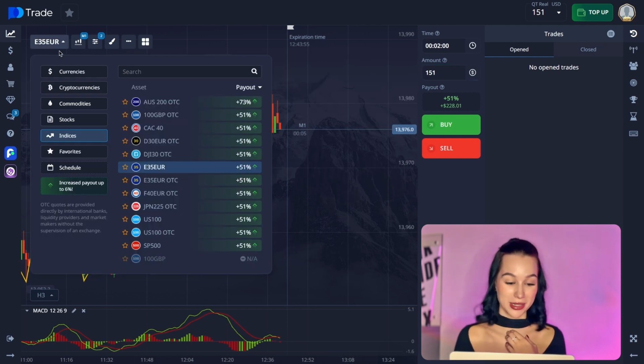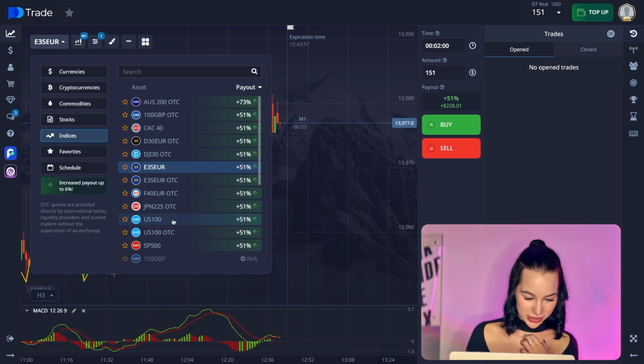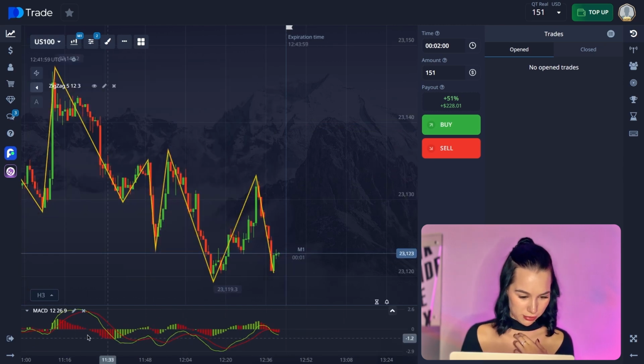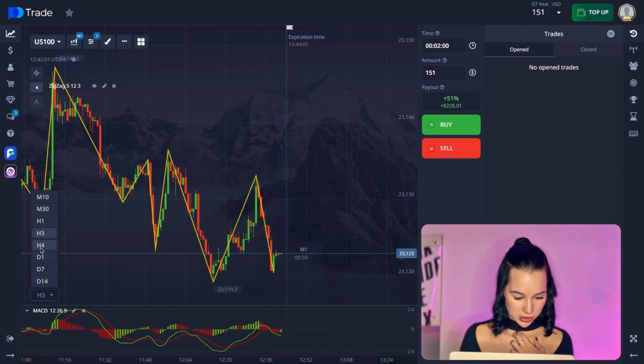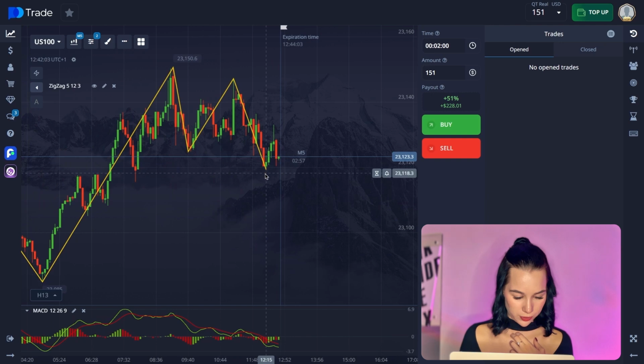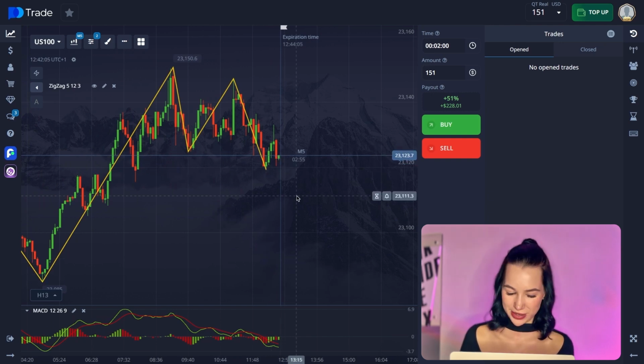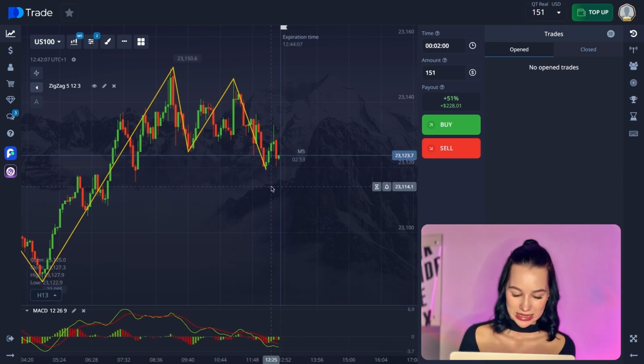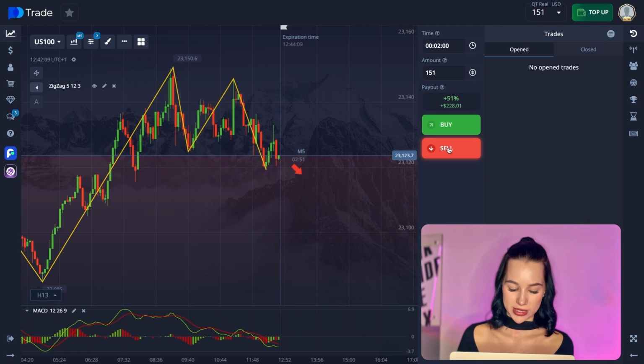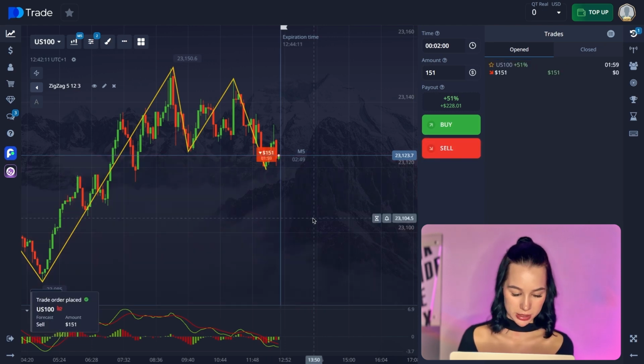Usually we trade on 92% and everything, but actually here some of them are plus 73, just one of them I think. So here let's change it out to, so okay, here's pretty interesting. We're gonna open a sell trade here for 2 minutes. Now I'm gonna explain you why.